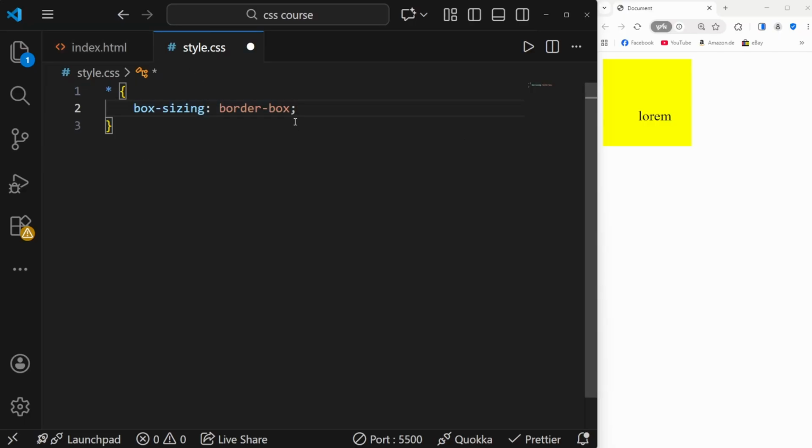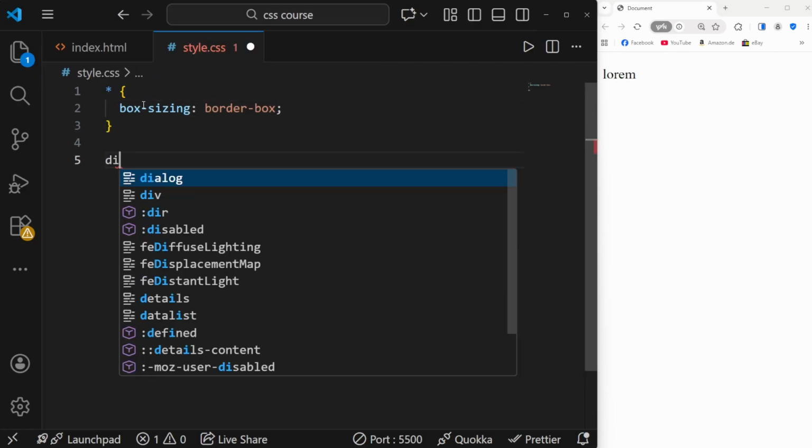And this is important because otherwise your width and your height can really cause unexpected behavior if used together with padding and borders and so on. And of course, if you say you want to have a height of 100 pixels, for example, most of the time you want all of the content to take up 100 pixels. So that is why you usually define border box by using the universal selector.